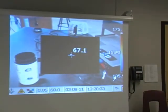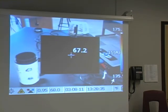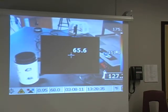Okay? But now we'll go to the coffee cup. We got a pretty good image of the coffee cup. Now we want to get down here. Our range is 135 to 175. Certainly the ice is colder than that, right? So if we lower this thing, it's going to take some time. So we learned what reflectivity was. We know that it's a very big component we have to look out for all the time.